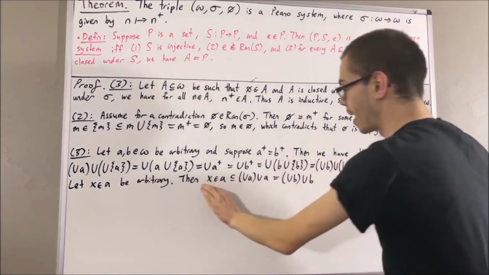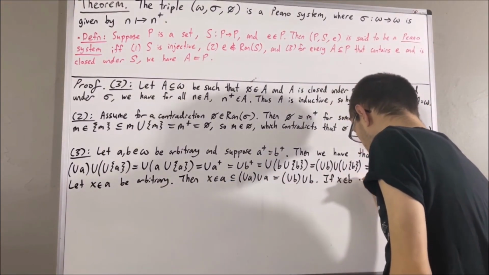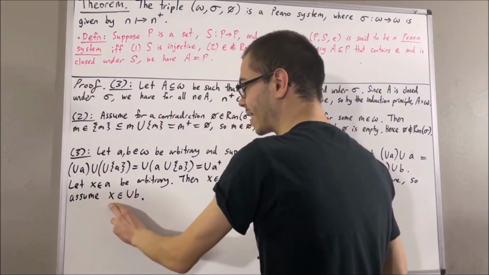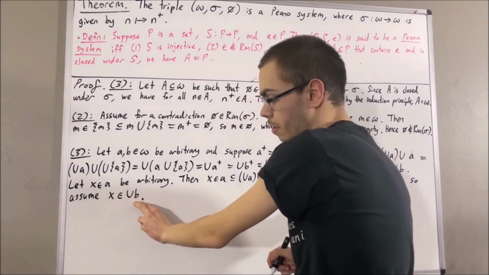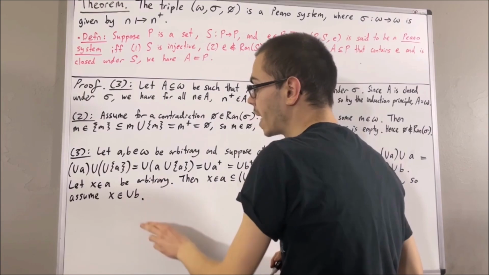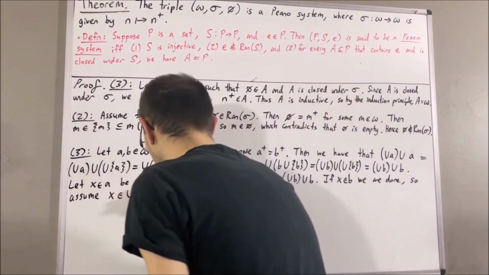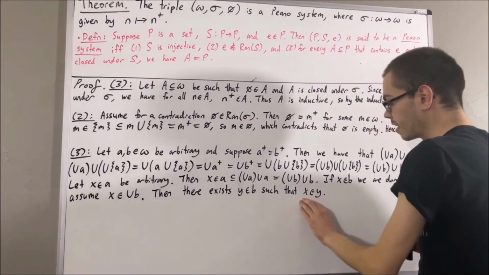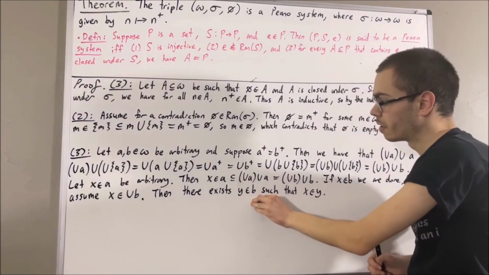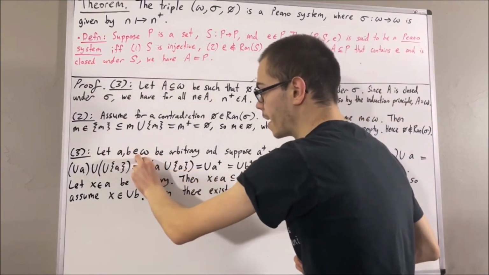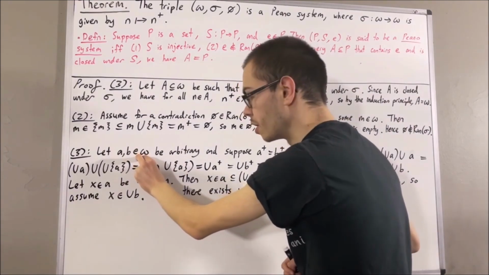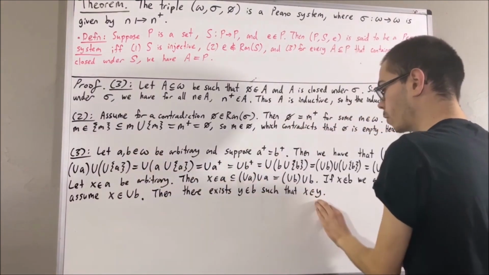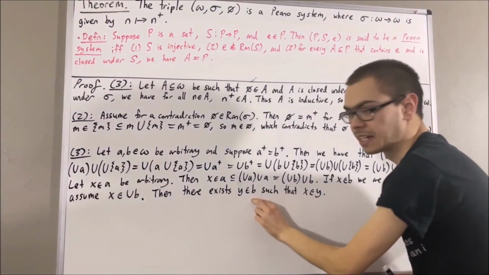So from now on, let's assume x is an element of the union of b. If x is an element of the union of b, this means that x is an element of some set in b. So in other words, there exists a set y in b such that x is an element of y. So what we see here is x is an element of y and y is an element of b. But remember, b is a natural number, and every natural number is a transitive set. So b is a transitive set. Because b is a transitive set, well, since x is an element of y and y is an element of b, that implies x is an element of b.